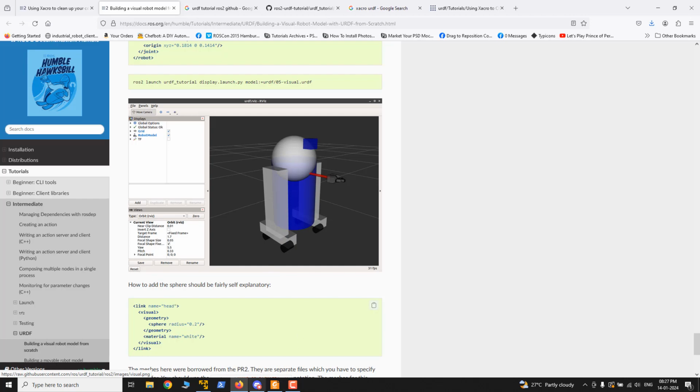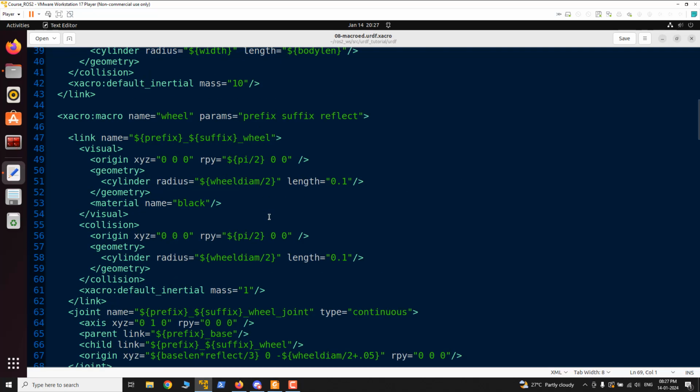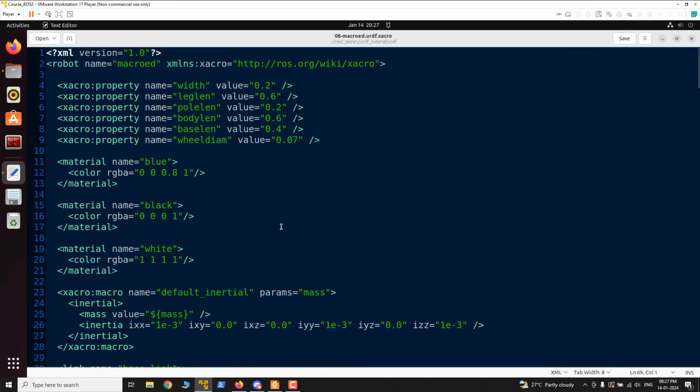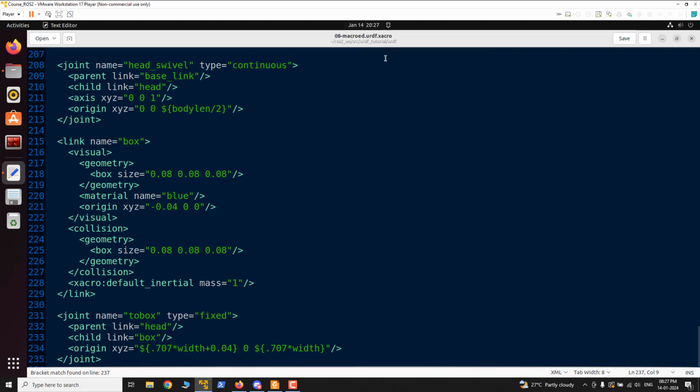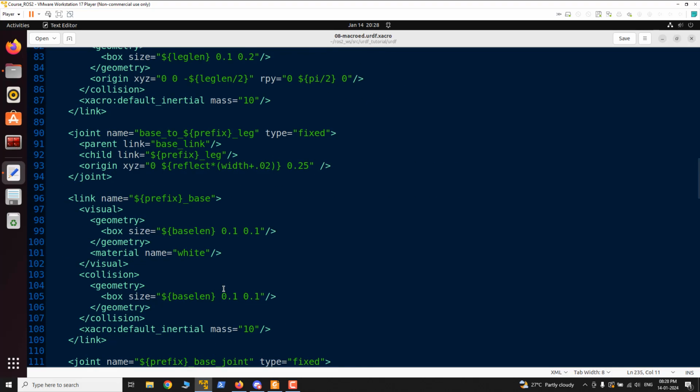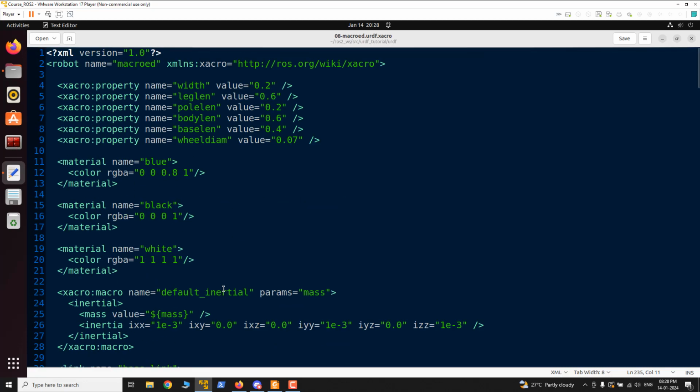So that is how Xacro is designed. I know it's somewhat confusing, but the concept is the reuse of code. You don't need to rewrite it. The same URDF file of this robot had around 400 lines of code, but this one has around 235. So the code length is reduced by about half, and you can simply see how these things are implemented. I'm not explaining everything.